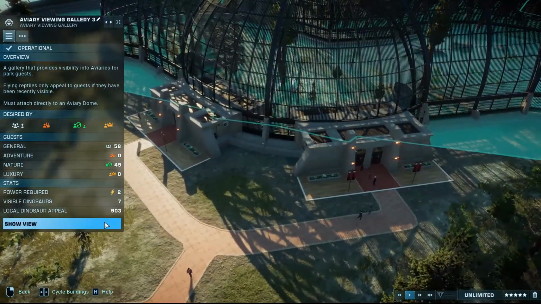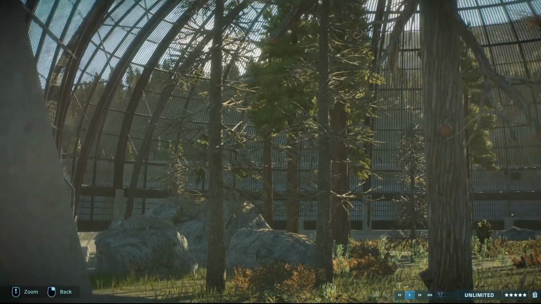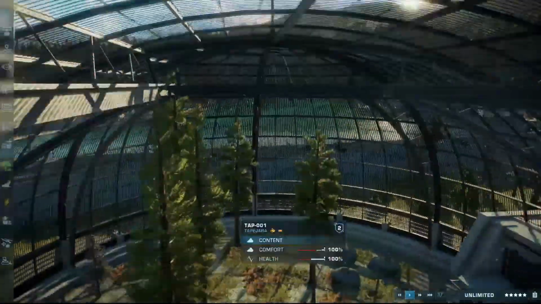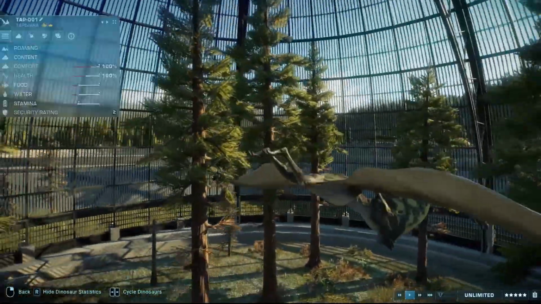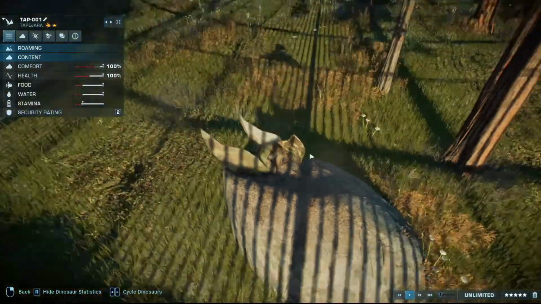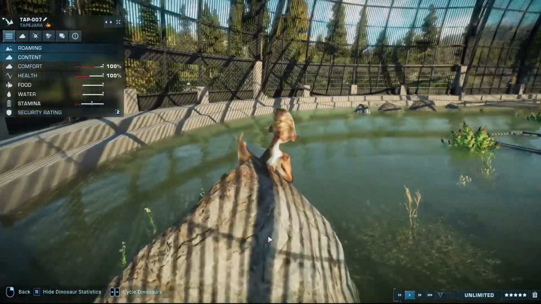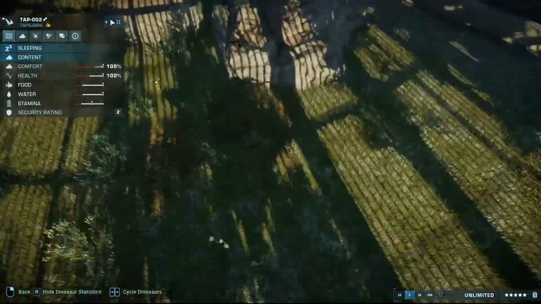And then we have the Tapejaras. By the way, this is my favorite pterosaur. There's a lot of my favorite dinosaurs in this park. I just love their head crest. It is so big and I love it. I know some people don't like it, but I love them. Let me find a colorful one. I like them to be really colorful.